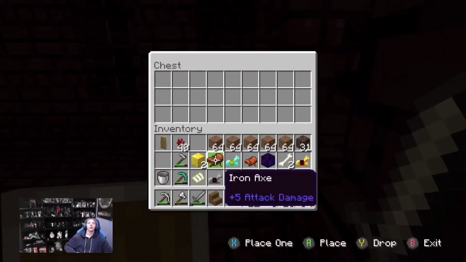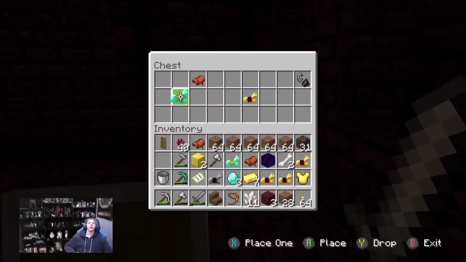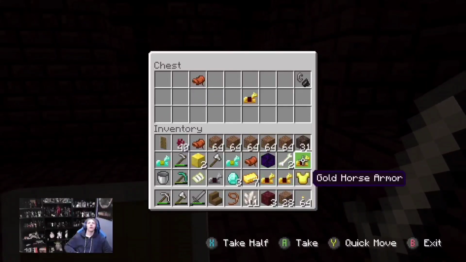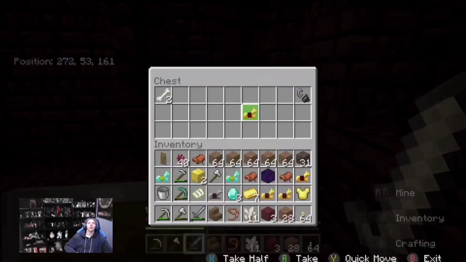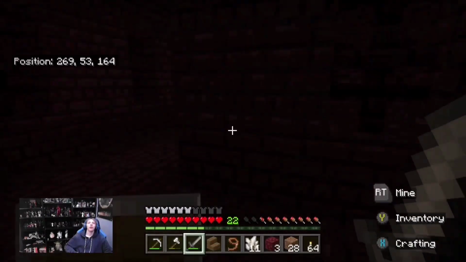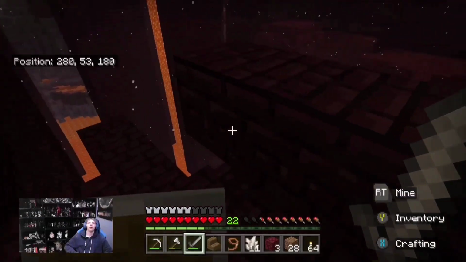I need another saddle. I wish saddles stack. Ooh. I really wish saddles could stack. I guess if I have to, I'll get rid of... I don't need any more golden horse armor. What am I ever gonna have? 5 horses in this game.